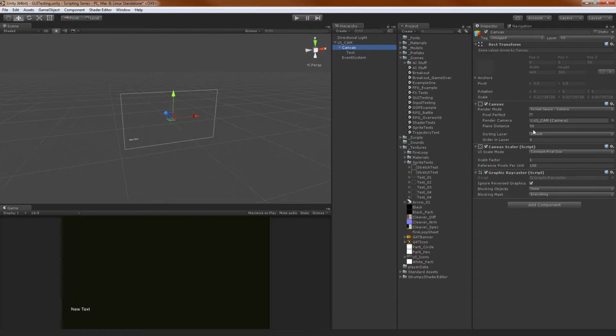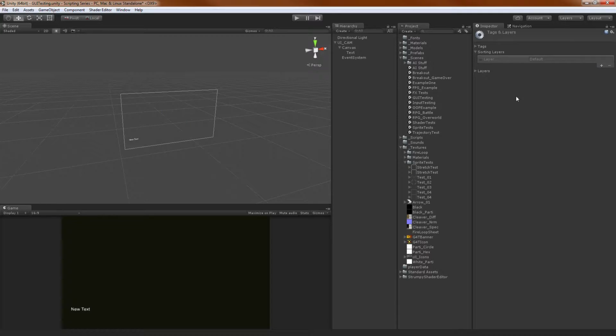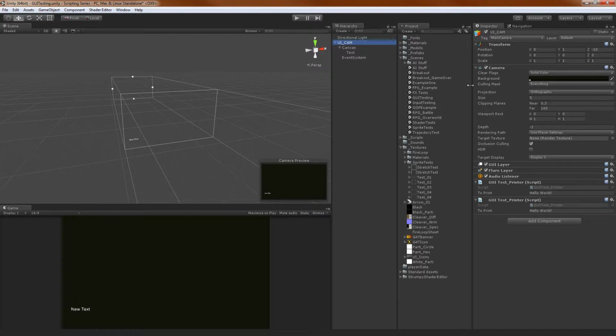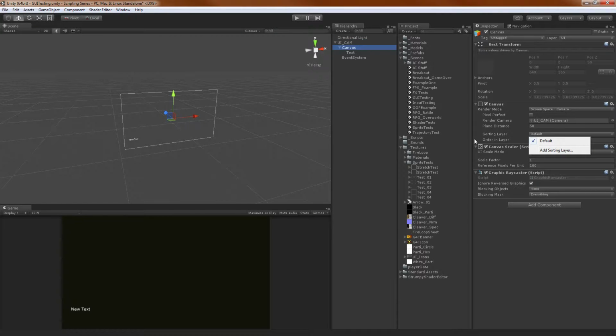Okay, so there's also a sorting layer for your canvas. You can put things on various sorting layers, and you can sort your UI in priority order, a custom priority rather. So you can say this UI stuff should render in front of that UI stuff, right? Like your pause menu should probably render over your in-game UI. Typically, I handle all that in code, but you can do it through canvas sorting layers as well if you want to. This is macro, right? This is like big sorting layers, and then you can have micro control, which is the order within that individual layer that it is rendered. And I believe it's lowest to highest. Could be the other way around.